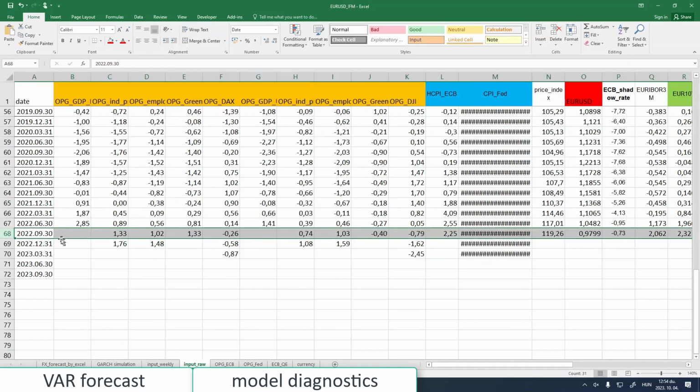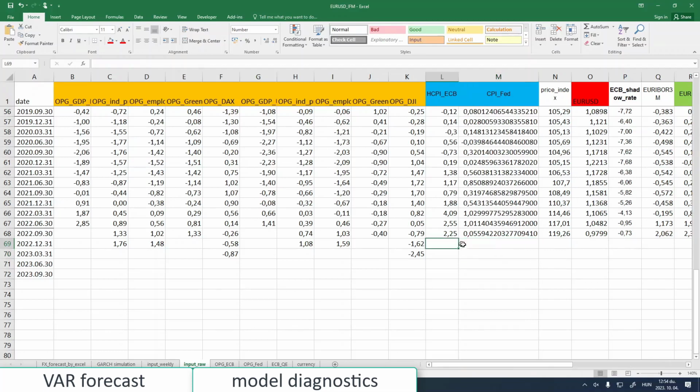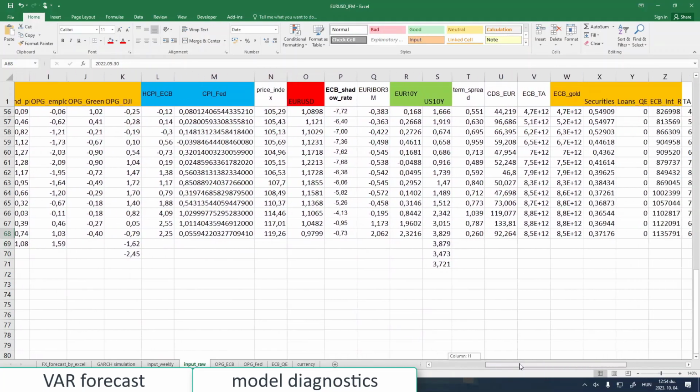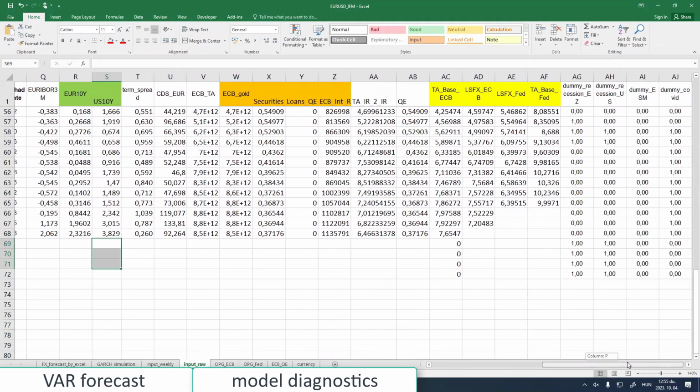Okay, so right now the data set ends here in the last week of September. Well, we are 1 year later, but okay, I did not update this part. So we have to define the data set so that this will be the end. And in this case, everything must end here, because otherwise EViews will be unhappy, and we don't want an unhappy EViews.